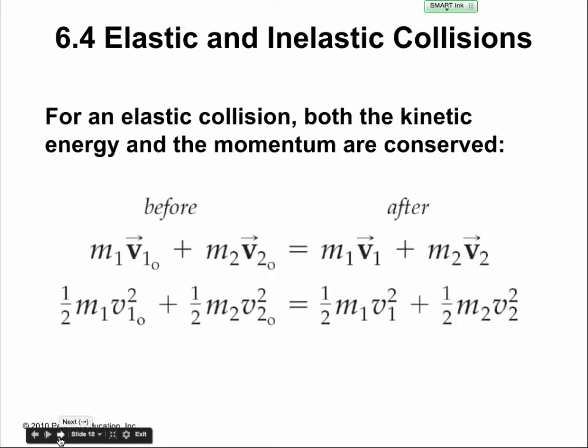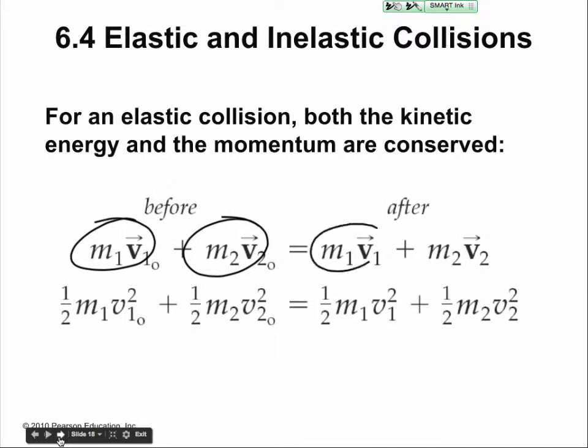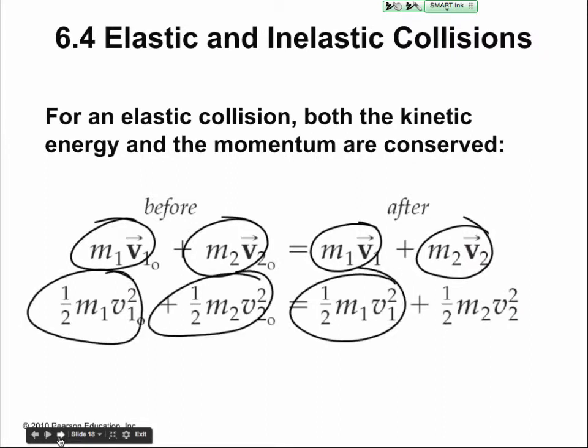For an elastic collision, both the kinetic energy and the momentum are conserved. Now, if inelastic means they stick together, what does elastic mean? That they don't stick together. So they don't stick together, and your initial momentum for the first object and your initial momentum for the second object is completely conserved. So the sum of these two objects will be equal to one another. Same thing with the kinetic energy. Now the velocity is really the only thing that can change, because the masses will not change.